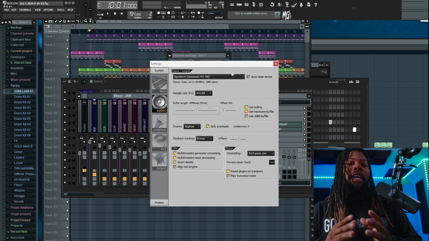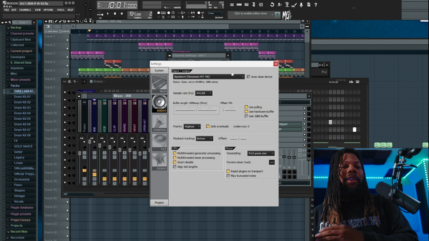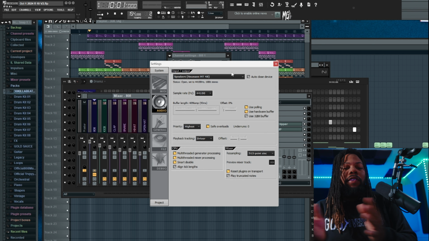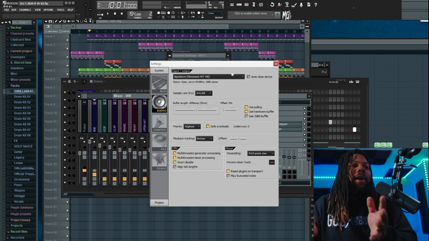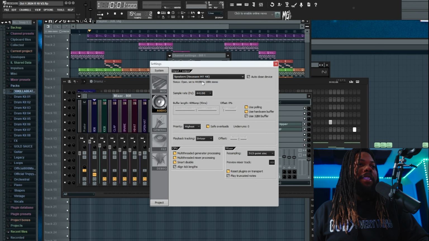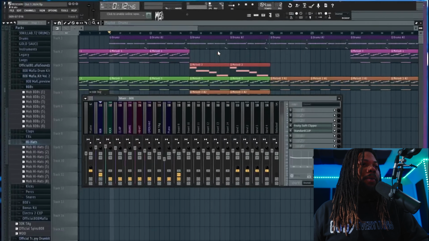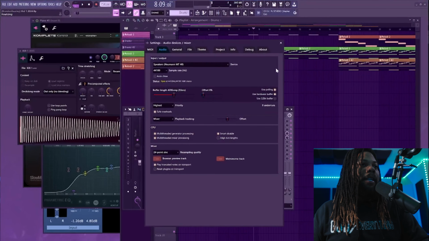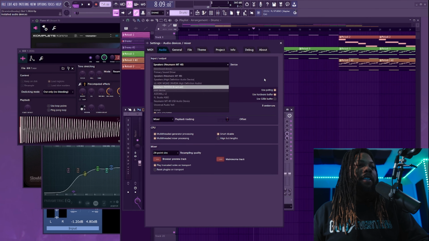All right, so a lot of you guys wanted to also see my audio interface settings, so you can figure out what settings I have. So here's FL Studio, which one is this? 10. You can see I just have it set to my interface. Same thing with 11, same thing with 24 as well. All of these are set to my interface settings. Even if I go to a different sound source, I shouldn't be having these differences if they sound the same, right?